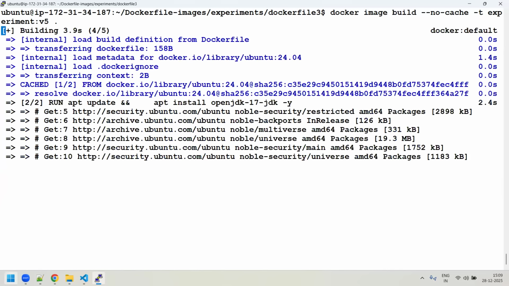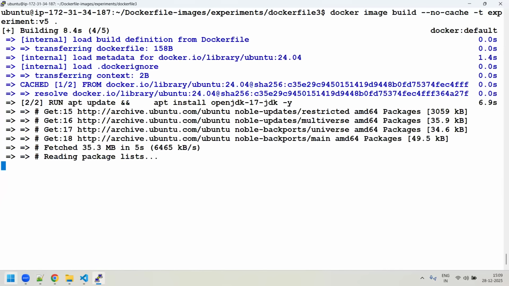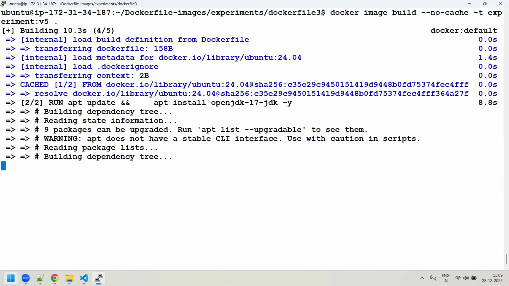Why is it taking the cache? It will not take from cache. It has to build from scratch only.